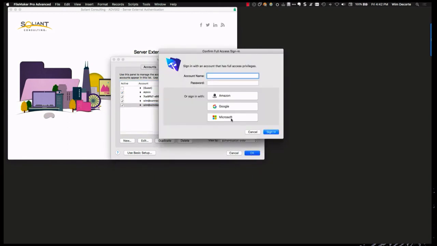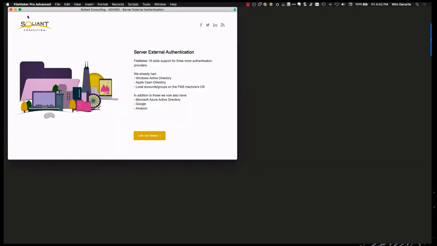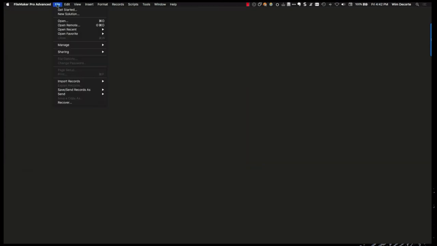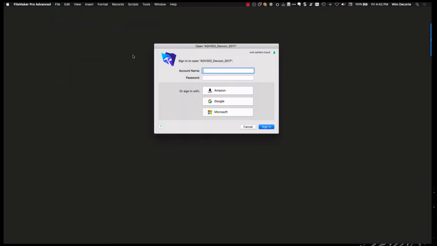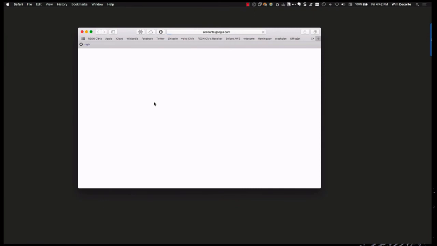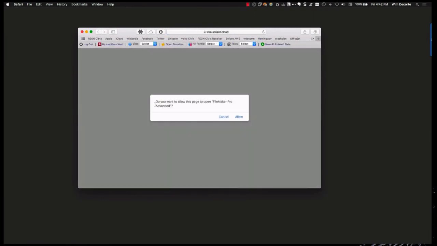Set it up. Just like with Amazon, there's no concept of groups. I know that I'm repeating myself, but there's no concept of groups. That means that every Google user that you want to give access to your solution, you have to set up individually, right? So of those 3 new ones, only Microsoft Azure has that concept of a group. So all the other ones, you have to set up individual accounts.